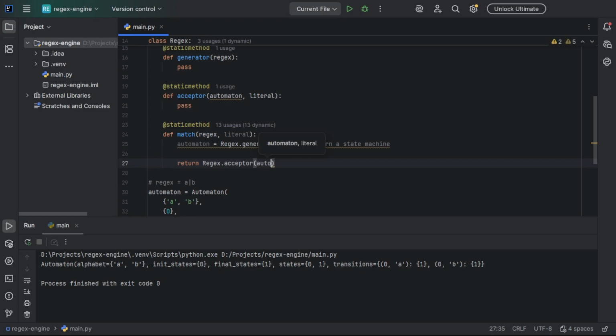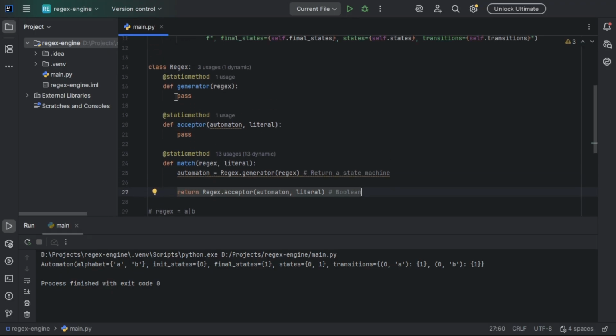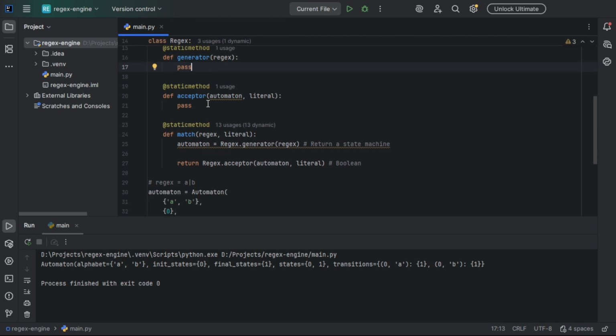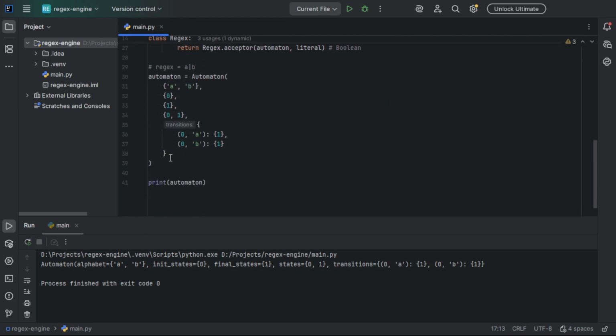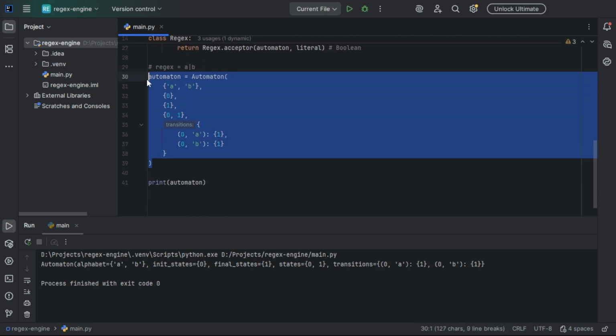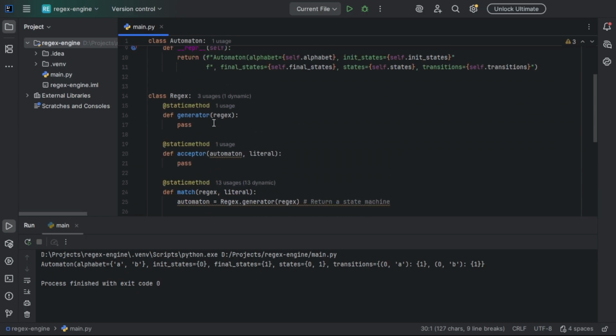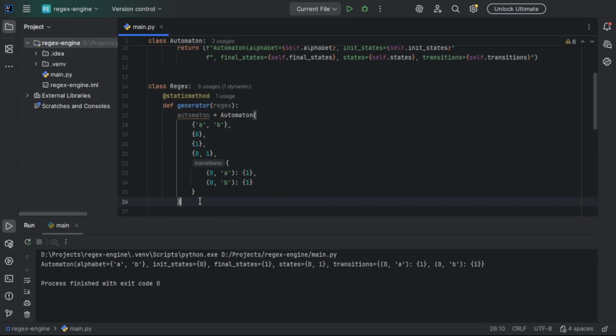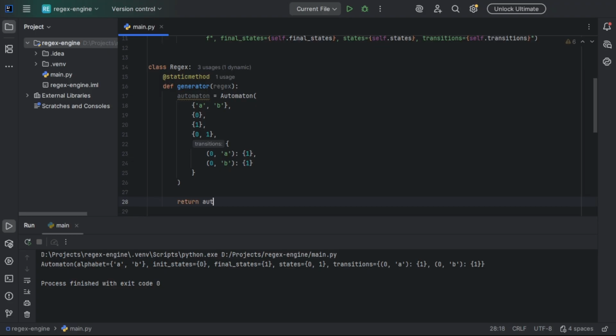We pass the automaton generated by generator and we pass the literal, so it returns a boolean. So for now let's define the generator. We simply hard code our automaton. We code this automaton inside the generator function and we return the automaton.